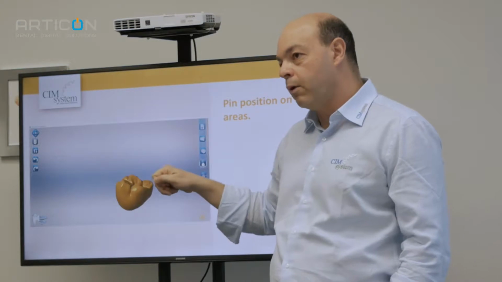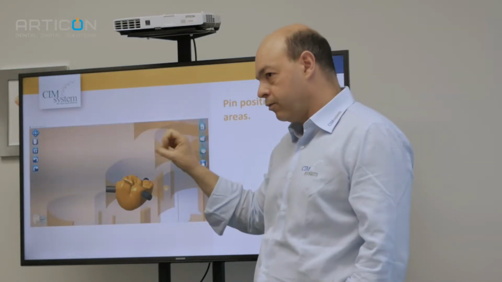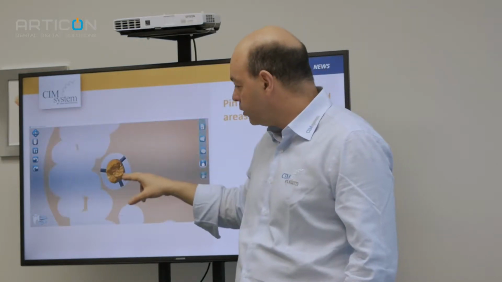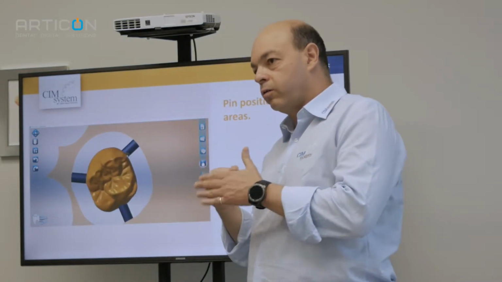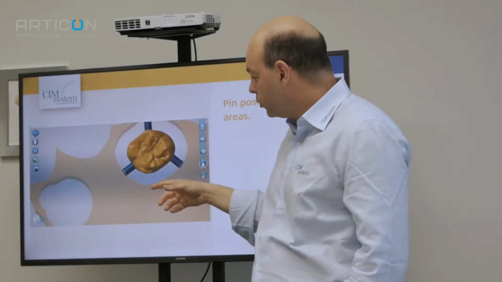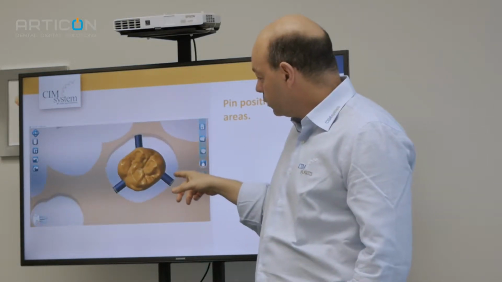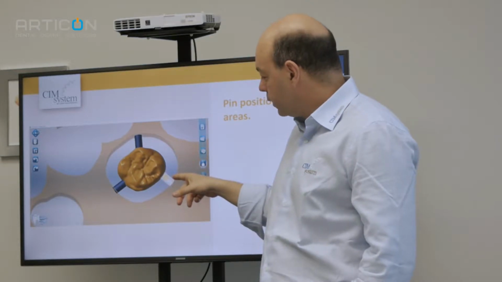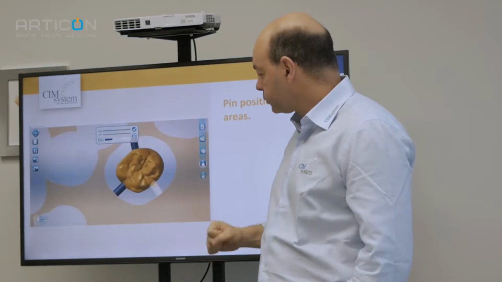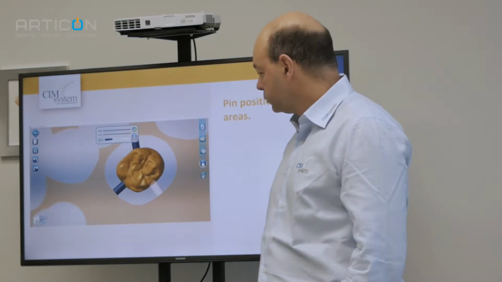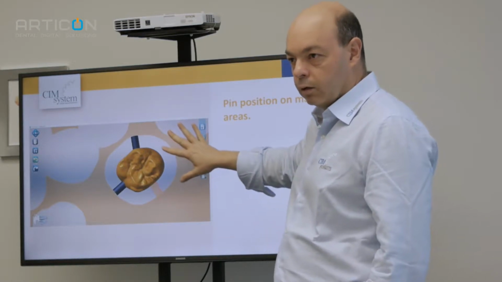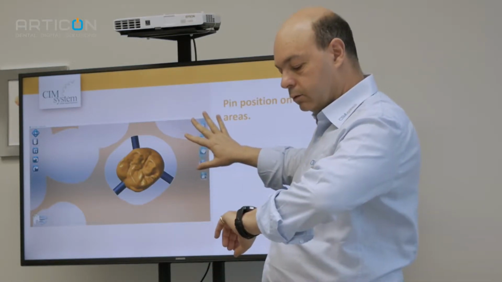If I move it manually, it advises me it's not a good position. Look, automatically the pin is not inside this area, because it's better, more clean, and you don't have problems afterwards. But if you move the pin inside and confirm, it advises me, but of course it's possible to mill. It's only a warning.